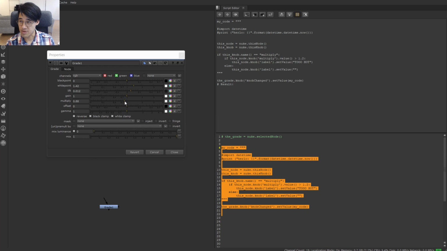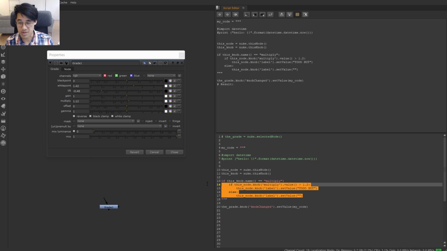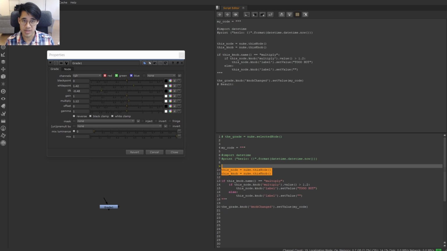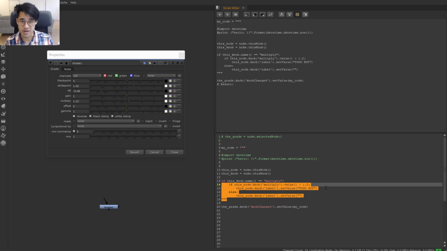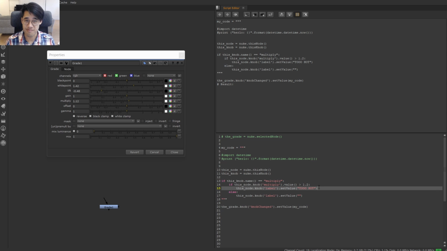Right, so let's do that. So if it's multiply, it's still going to do the same work. But we know from previous experience that it's not going to be firing on this. Well, more accurately, it's not going to be running this code. It's going to be running this, and it's going to be running these two lines, but it's not going to be doing this stuff, which is potentially more expensive. Right? So that's the idea of a guard. I would generally encourage you to do that just out of habit. There should be no reason to not do it.